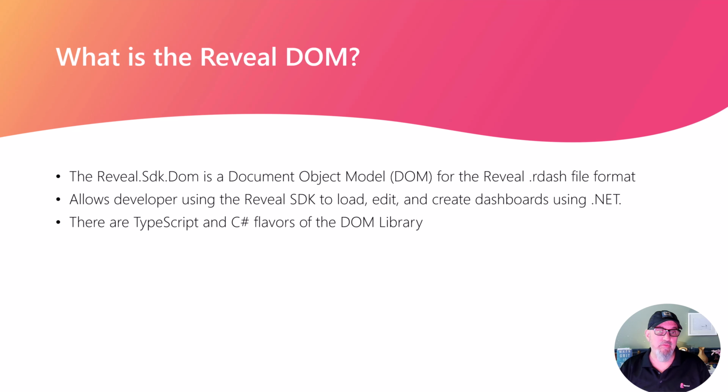So what is the Reveal DOM? The Reveal DOM is this document object model for a Reveal RDash. An RDash is a zip file. Inside of it is a JSON file, which represents the visualizations, the data sources, and the layout of a dashboard that renders in the Reveal view.